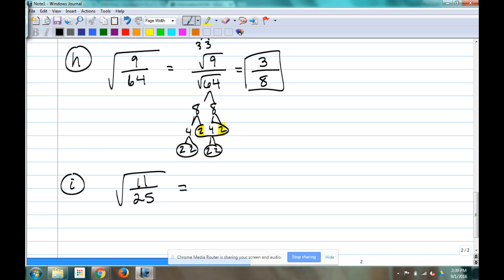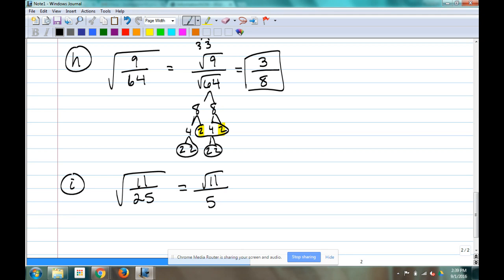So the next level up. This is the easy level. Let's go to the intermediate level, or whatever the next level up is. Well, 11 is prime, is it not? Yeah, it is. So when we split that apart, we get the square root of 11, and then we know the square root of 25 is 5. So you can't break that down. That's prime. It's not going to break down any, so you just leave it like that.